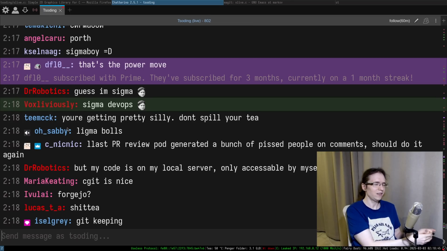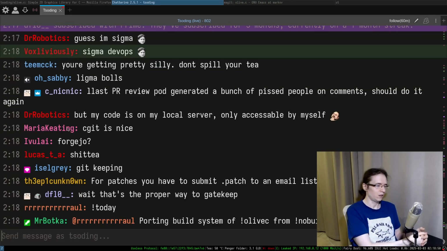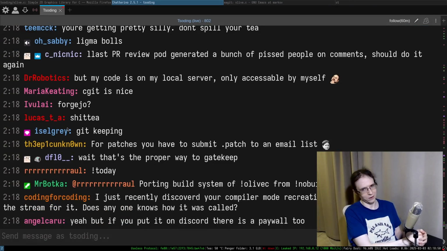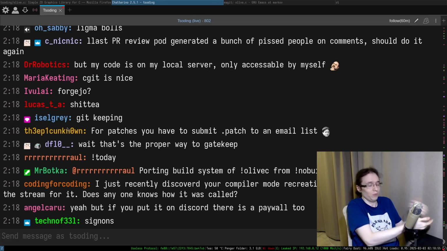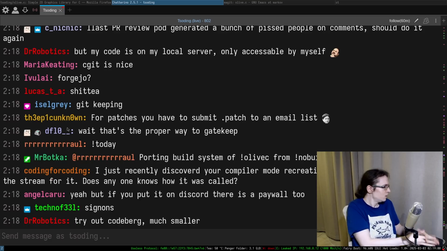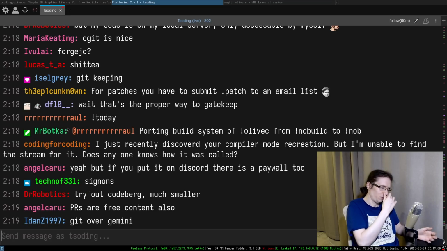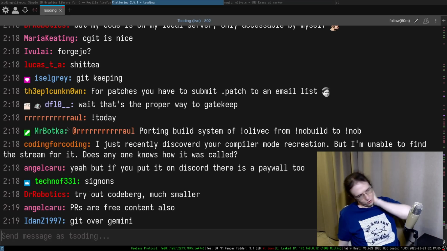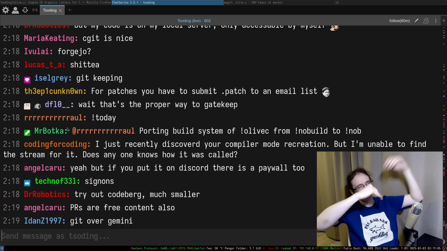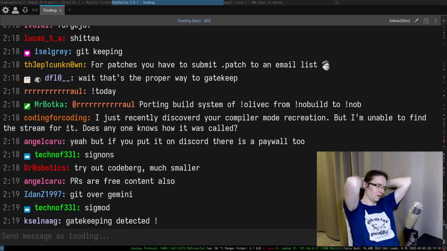So the problem with GitHub is that it makes it too goddamn easy to send bullshit contributions through its web interface. Because you can just edit files and it will automatically generate pull requests for you. Because of that, people who don't even know how to use Git or even program can just spam you with PRs and stuff like that. So some layer of this kind of gatekeeping would be nice, I think.